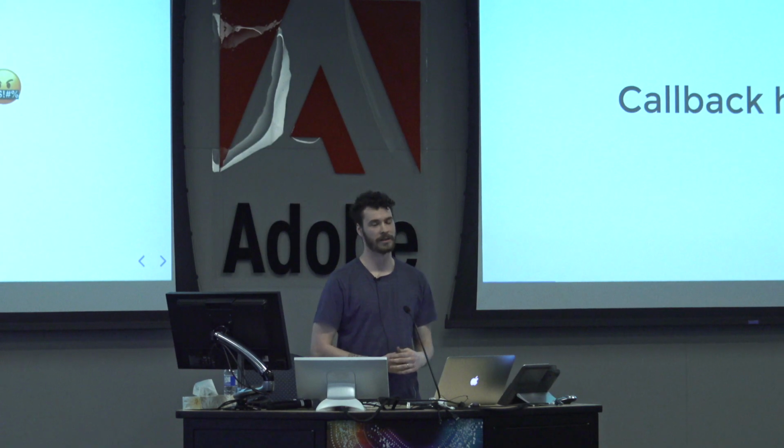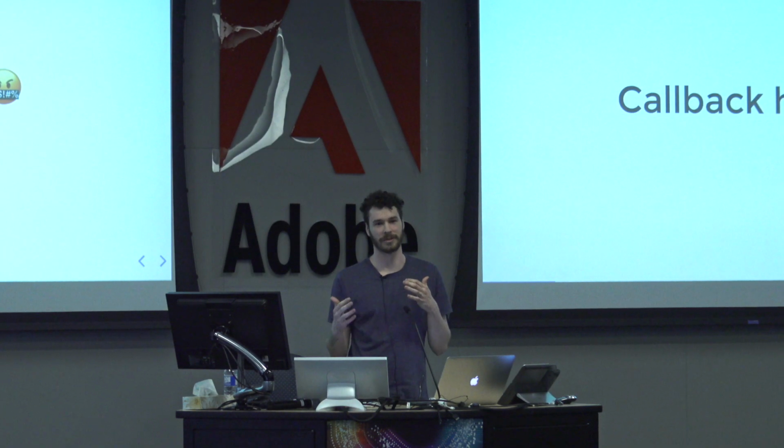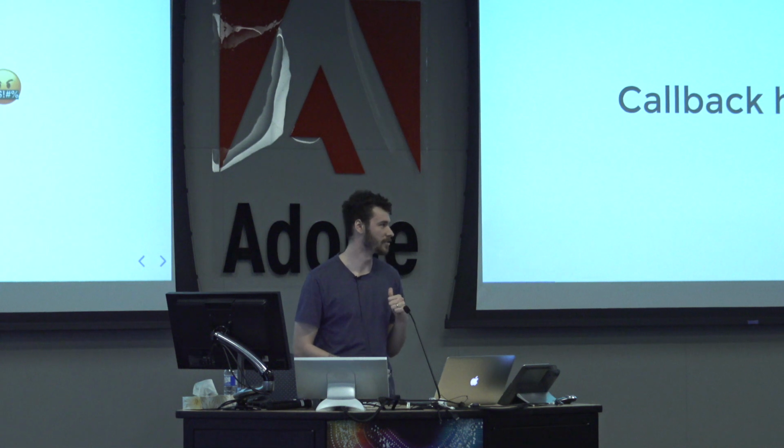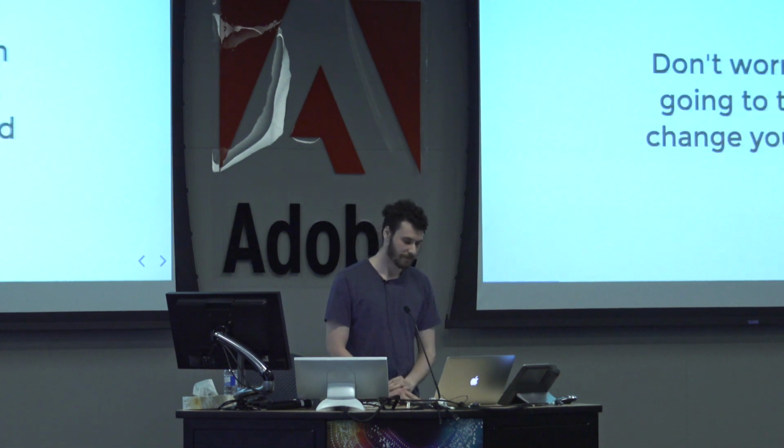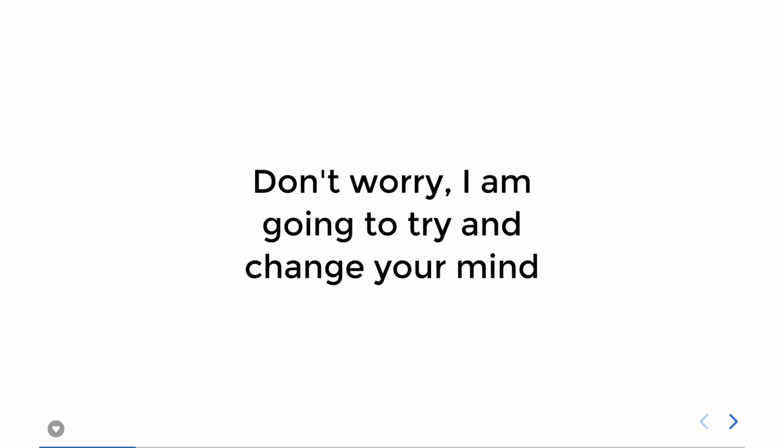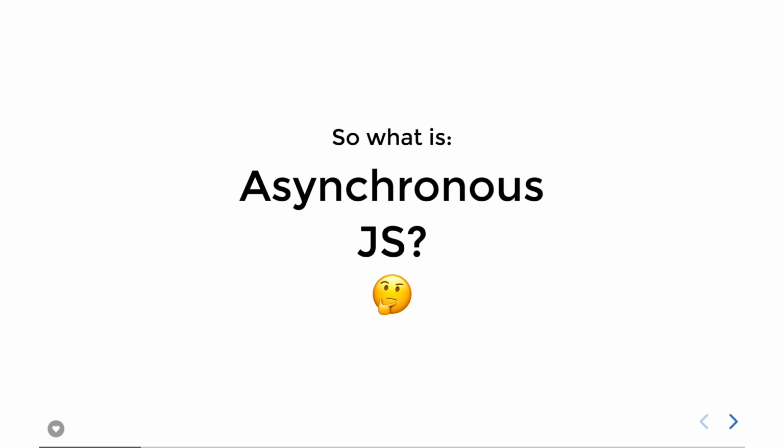So callback hell. Callback hell is the thing we think about when we talk about asynchronous JavaScript. And it's not necessarily super true anymore. With promises, you can have some pretty linear streams of programming. But when you think Node, you think JavaScript, and callbacks, you're thinking callback hell. And it's gross. It's bad. So don't worry, I'm gonna blaze over that. I'm gonna try and avoid as best I can the callback hell and change your mind, hopefully, about asynchronous JavaScript.